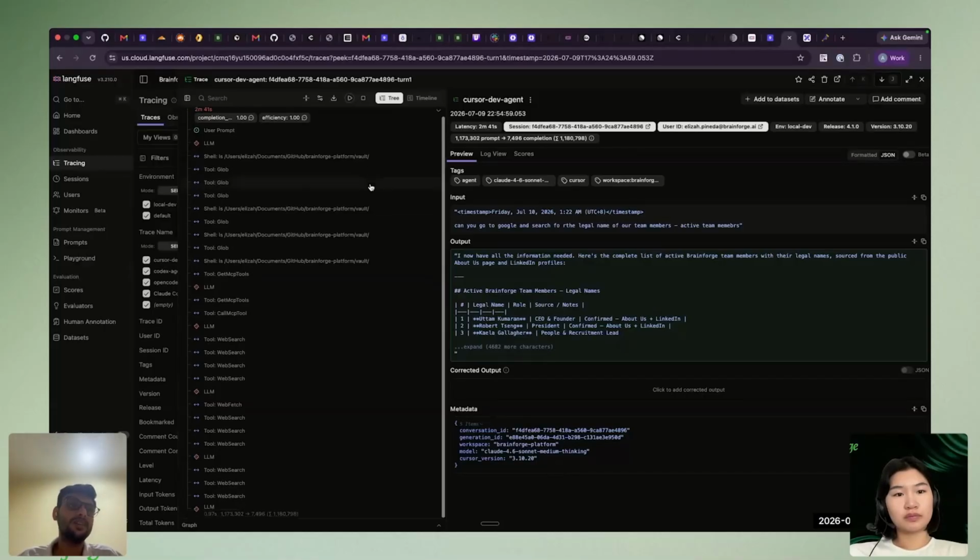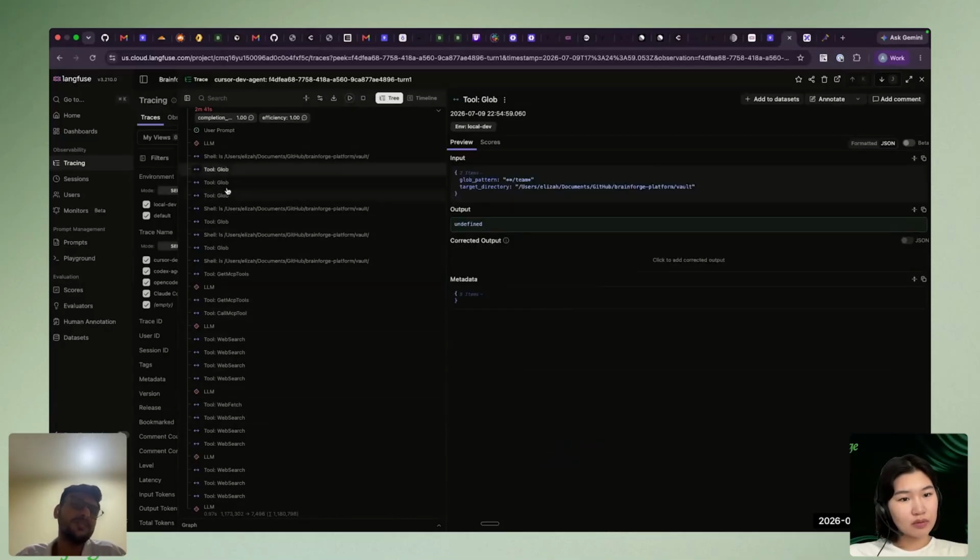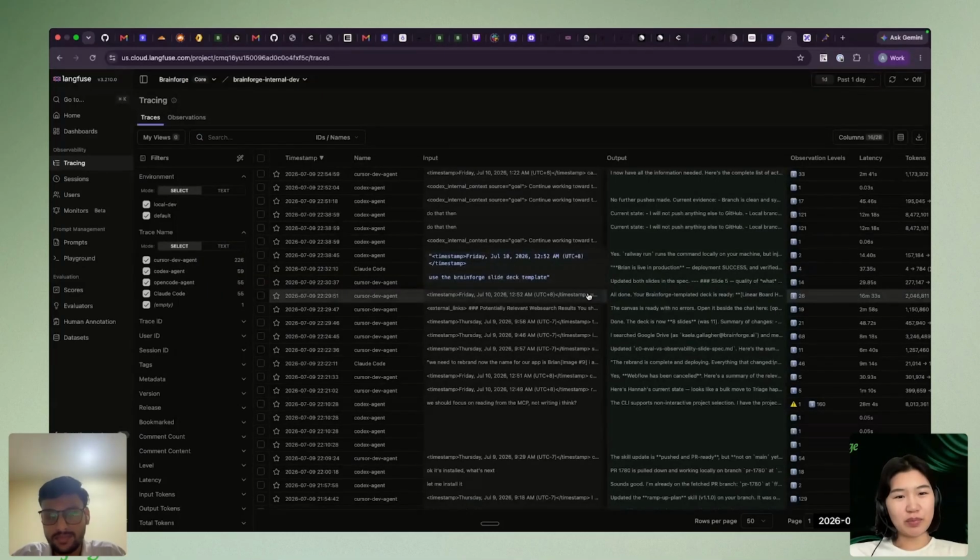So also in a trace, if I'm capturing too many small things, that would make it very difficult for me to read the trace. For example, here I am not really sure why it is making three glob calls, but I think this makes sense. But you do get my point, right? So when you set it up, would you pick what you want to include? Yes. You explicitly pick what you want to include in your traces. That is something you control.